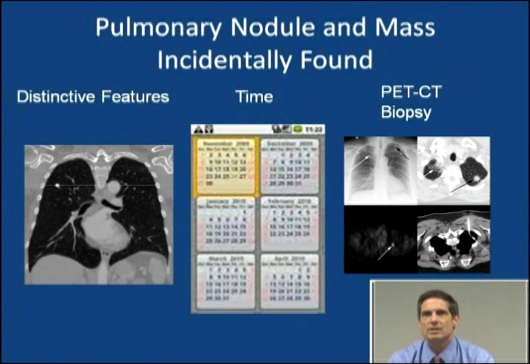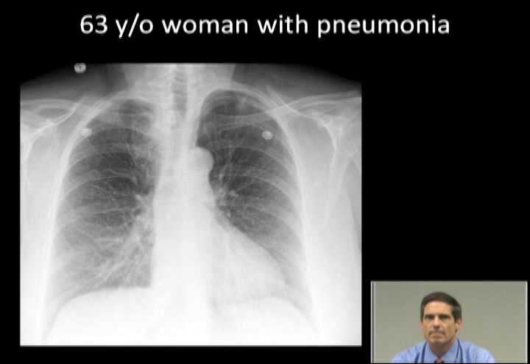So the other issue is in those patients that have a nodule that's more than 8 millimeters or somewhat worrisome, what's the next thing that you can do? Here's a 63-year-old woman with pneumonia, and you can tell that she has increased density in her right lung apex here. She had a cough, she had fever, she had consolidation, she's got pneumonia. That's all we really need to know, except over here on the contralateral side, there's also an additional lesion.